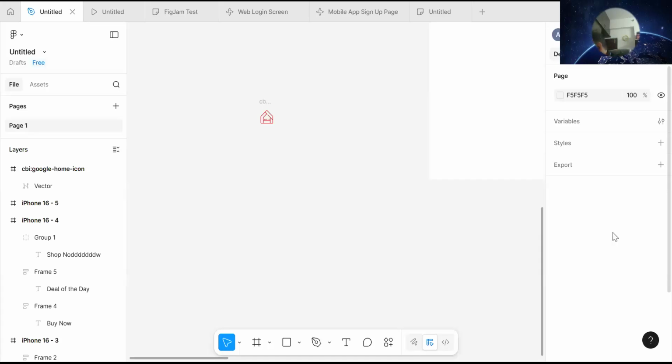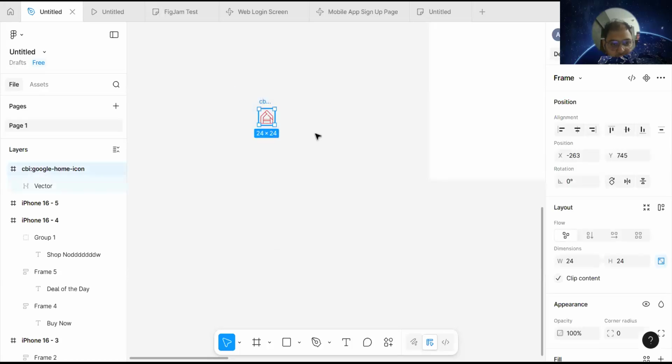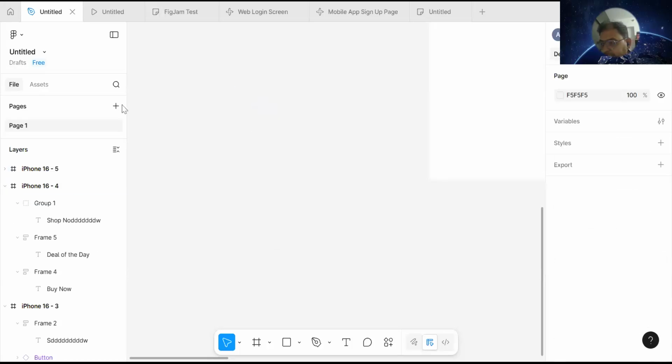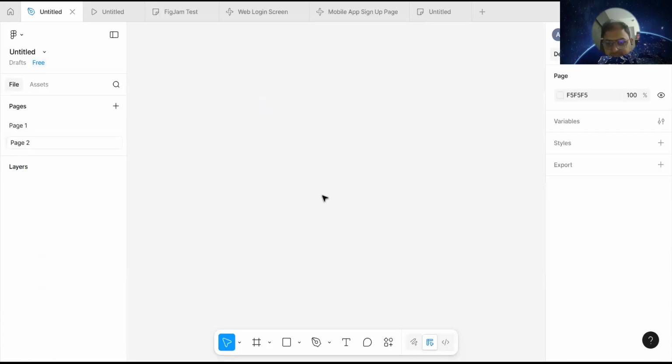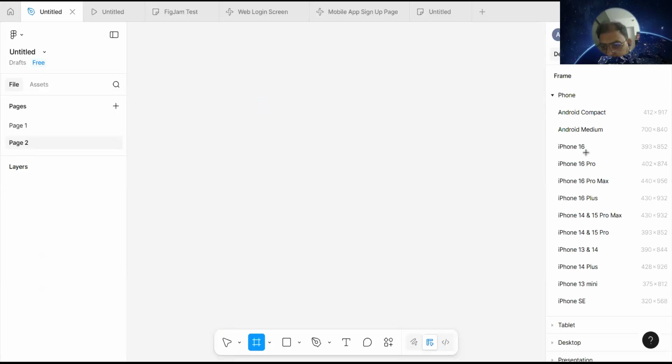Khushbu, okay, single page prototype design example. I'll show. Just for example, I'm saying, you think like this. I'll add one more page. Now, in this page, I'll click on a simple frame. As it is a mobile application, suppose I have taken iPhone 16 Pro Max.